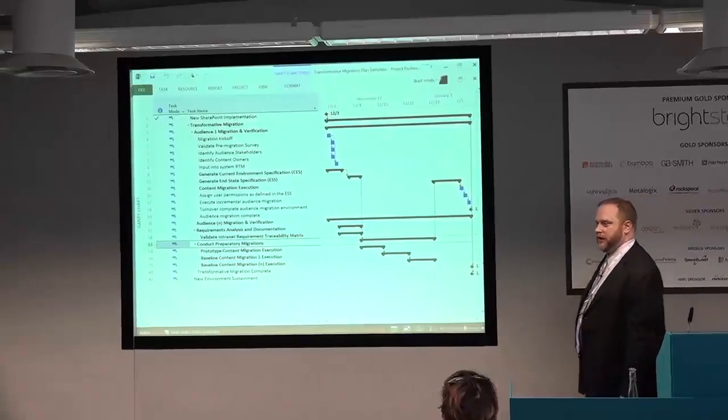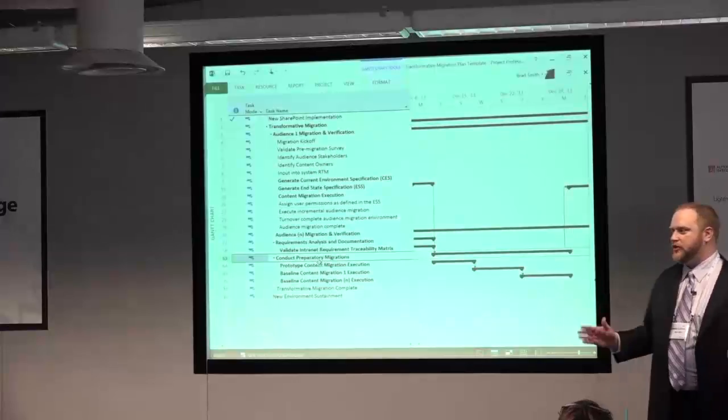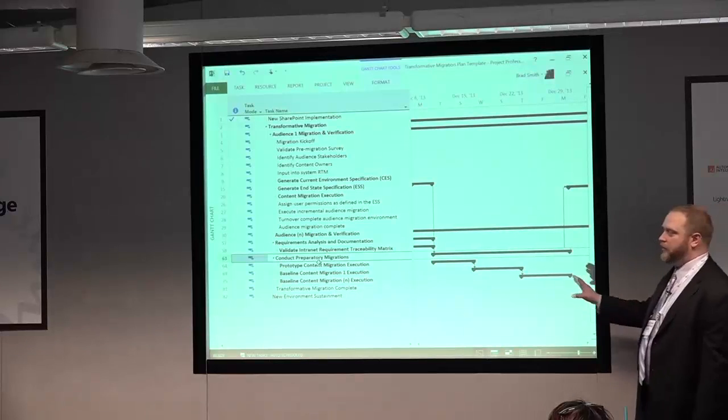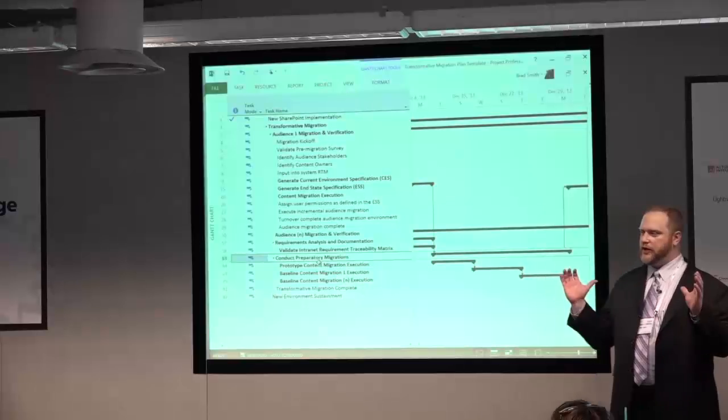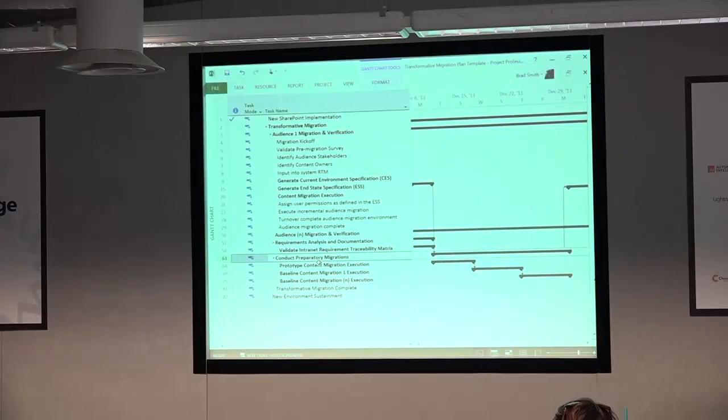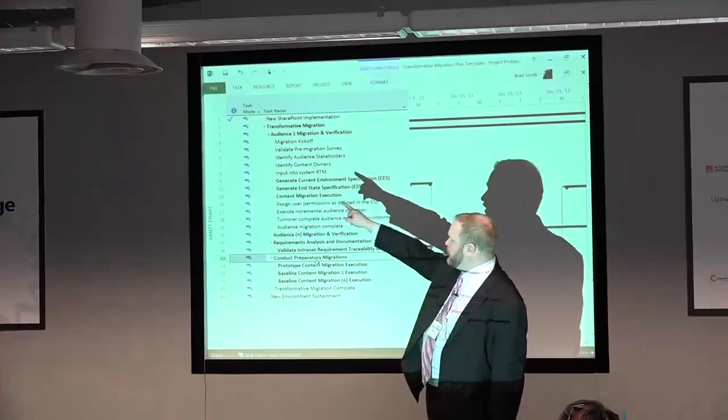So I'm going to give you a project plan. How do you break a large organization that might have a lot of data in different audiences and a lot of different areas, different regions? Your organization is either functionally or organizationally broken up into discrete chunks that need to be managed inside those scopes. It would be too massive to migrate everybody. Well, this plan is designed not only to be able to iterate across the entire process, but also to iterate within audiences. And so what we call them inside this process is audiences. So the transformative migration task starts on item number 2.